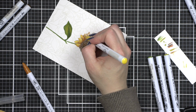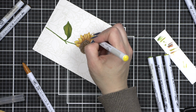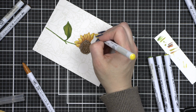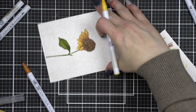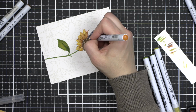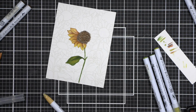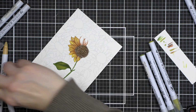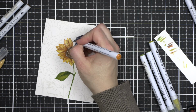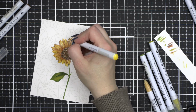And then we're going to use two of my favorites that have been out, green and light green, for some of the other petals. This gives us 3 different green color combinations throughout the entire design. With so much greenery, I felt like it added a little bit of interest to have several different color combinations. And I will talk a little bit more about those colors here in a minute. I just wanted to make mention of that, since in the finished photo you definitely notice that there's more than one color. This background has significantly more to color because it's a much bigger image, but like I said, worth it. In the end, it is an absolutely gorgeous image.